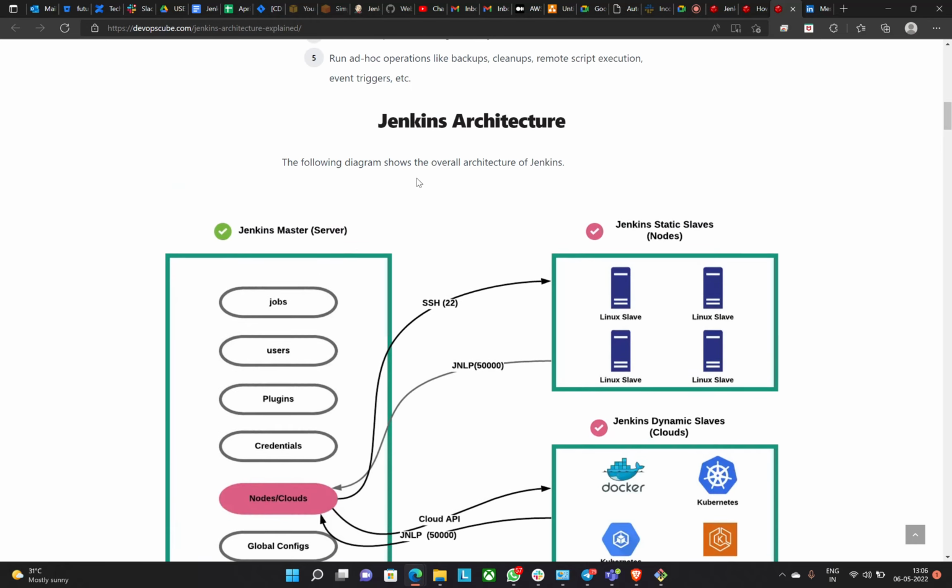So I am the admin because I am the only person who installed and did the setup, right? Now you have to create a user. Okay, so now I'll create the user Raj. Your password is also admin, just for simplicity. Okay, so Raj something, and the email address is raj@gmail.com something, and I'm going to create the user. I'm not saving this credential. Similarly, I'm going to create the Nisha user.